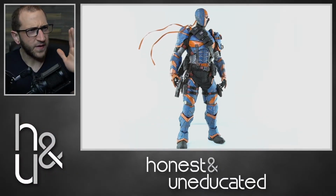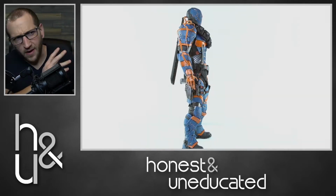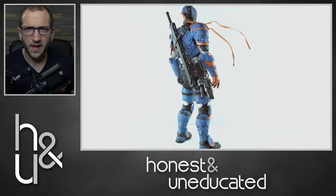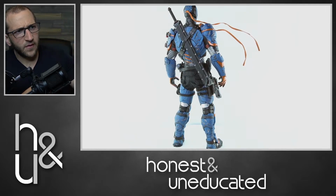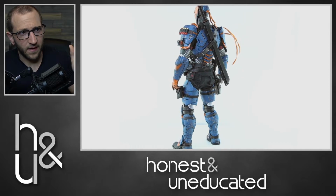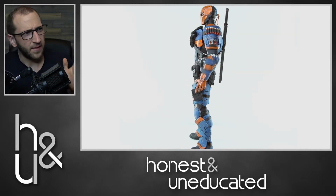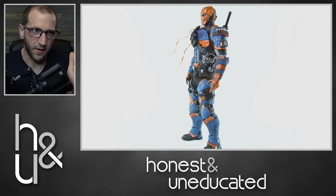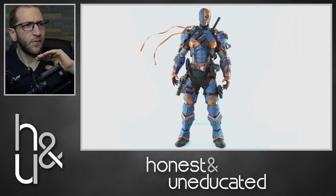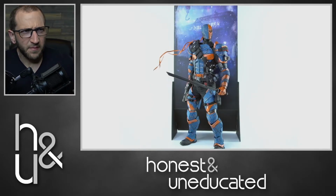So here we go. We have him just standing straight up and down. No fancy pose or accessories or anything other than the ones that are attached to him, like the gun's holster, the sword on his back, that kind of stuff. But as you can see, this dude looks imposing as hell. He looks amazing. Again, I mentioned the paint and sculpt and all this stuff like a million times during the unboxing, I know, but it just looks incredible. Even just standing there straight up and down. Looks great. Here we have him with the backdrop there.